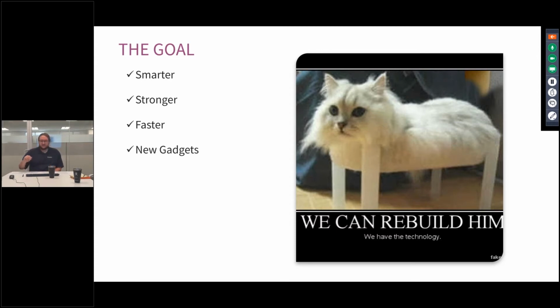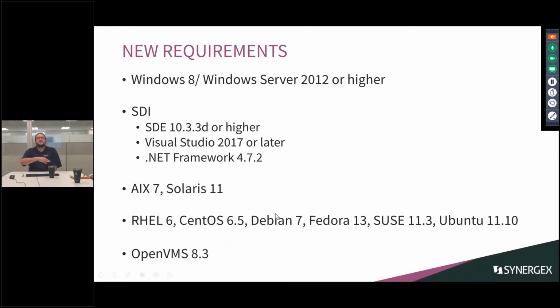So let's go ahead and start talking about REV11 licensing. But first, let's do some housekeeping, new requirements for version 11, because when new stuff comes out, we always have to do that. Windows 7 is losing support from Microsoft starting in January of next year. So we are not testing version 11 with Windows 7, as per our usual. Once Microsoft stops supporting it, then we stop testing with it. And so version 11 requires Windows 8 or higher, or the equivalent Server 2012.